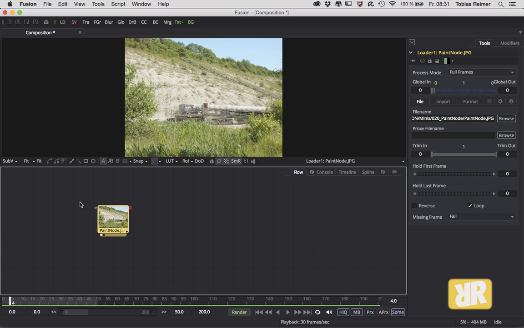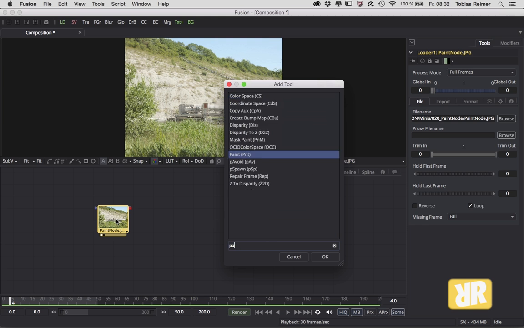This is episode 20, and this time I am talking about the paint note, a very neat little feature, if you ask me. As you can see, I have already loaded in this nice little picture, which was shot the other day on a nice location scouting trip with my buddy Yusuf. Let's say we would like to use it as a backplate for our new composition, because why not? But there's one thing in the picture we would like to get rid of. That's where we need the paint note.